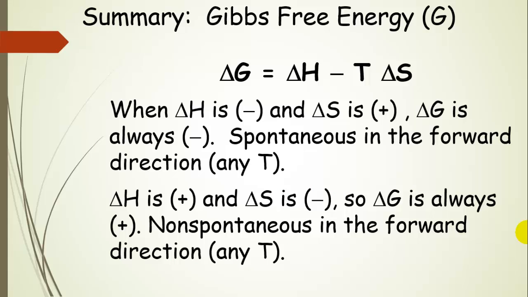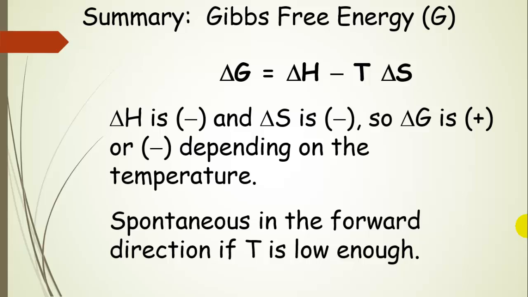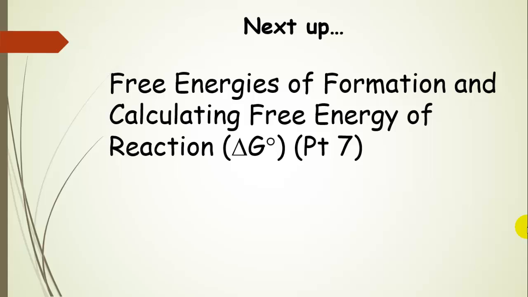Here's a summary of all four cases. When delta H is negative and delta S is positive, delta G is always negative — spontaneous at all temperatures. When delta H is positive and delta S is negative, delta G is always positive — non-spontaneous in the forward direction at any temperature. When delta H and delta S are both positive, delta G is temperature-dependent: increase the temperature high enough and it becomes negative, making the reaction spontaneous. When delta H is negative and delta S is negative, delta G is again temperature-dependent: keep the temperature low enough and the reaction is spontaneous. Next we're going to learn about free energies of formation and calculate the free energy of a reaction.